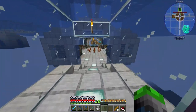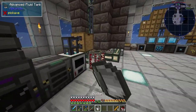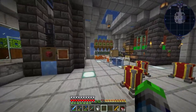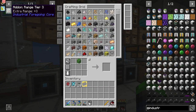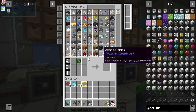So I'm going to go ahead and do that. We're also going to do that. We're going to make 2 of these, actually. We made that mistake. So here we go. And we're almost there. We're losing. Oh, shoot. We're not making anymore. There we go. We have our secondary bucket. All right. So now we can make the 4 or the 3 upgrade, which is bone meal. Oh, wow. Okay.